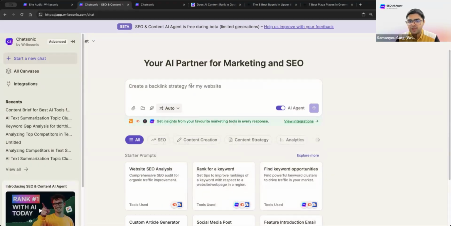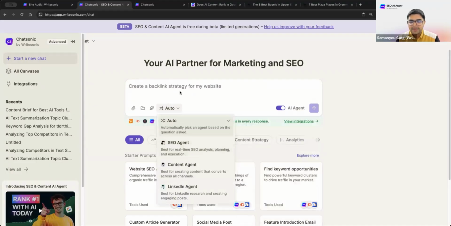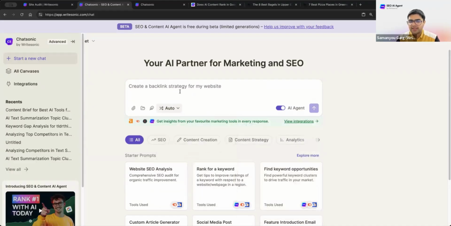For example, if you do Google Ads, the title will always be within 30 characters and the description within 90 characters. So all of those things would pass if we use our content agent. So if you explicitly say that you want this title or description, it will follow the guidelines much better because it uses our content agent in the background.